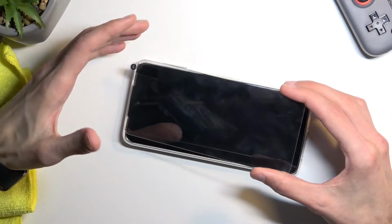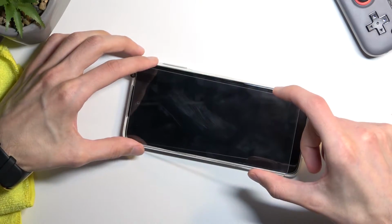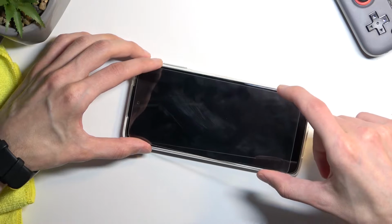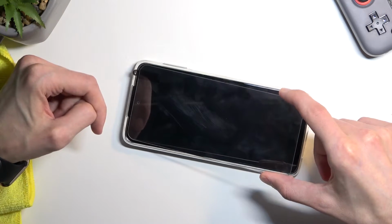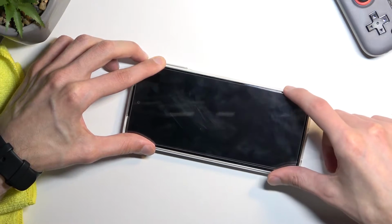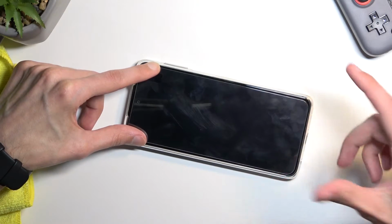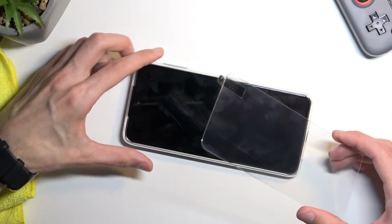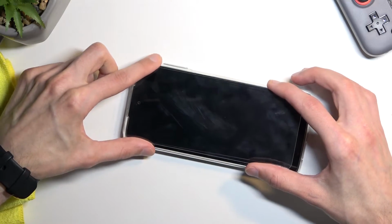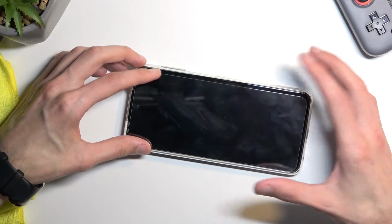The way I apply it is I place it at an angle, kind of like this, and pinching it from both ends, I'll place it down, align it correctly from the left and right side and also the top left and right side, and then hold it a little more securely and lower it onto the bottom of the phone while pushing it down so it won't shift too much, and just drop it on the display. While pinching the glass, you also want to start feeling the bezels, so you can get a feel if it's spaced correctly. If not, just shift it a little bit, and from there just drop it.